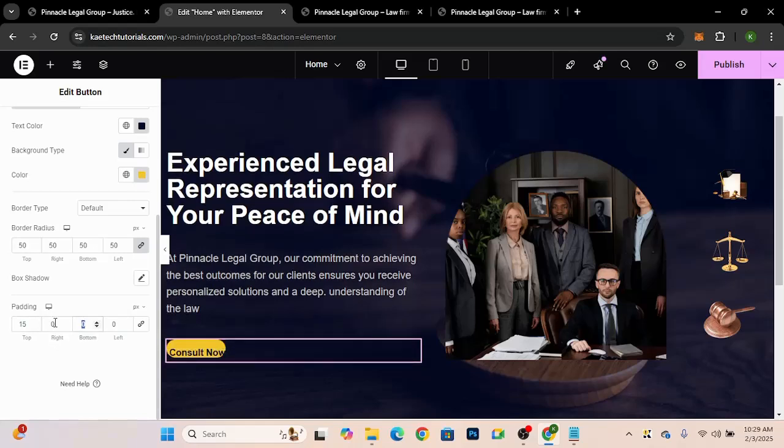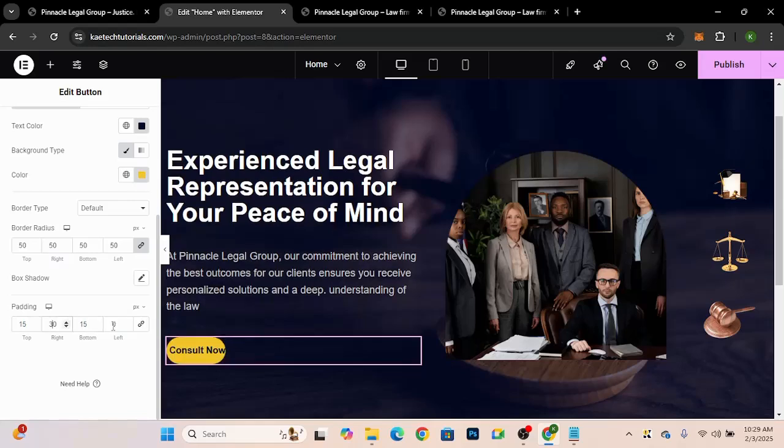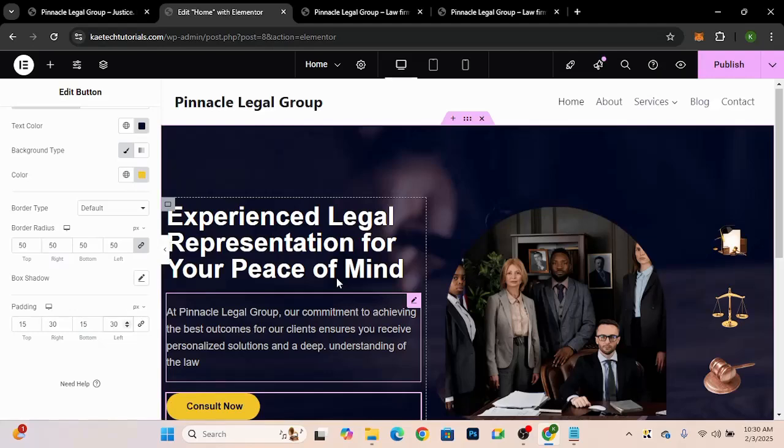The right and left, I want to give it 30, 30. Okay, so 30, 30, which is quite okay. So this is how our button also looks. As you can see, the website is falling in shape.